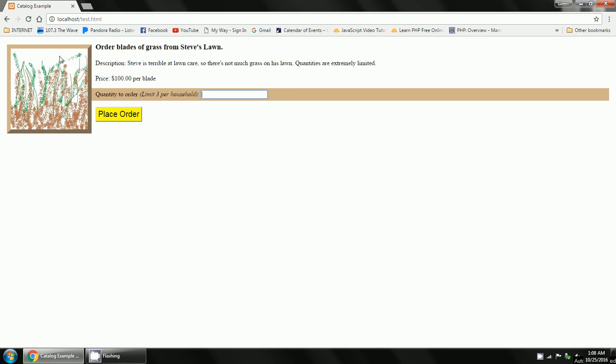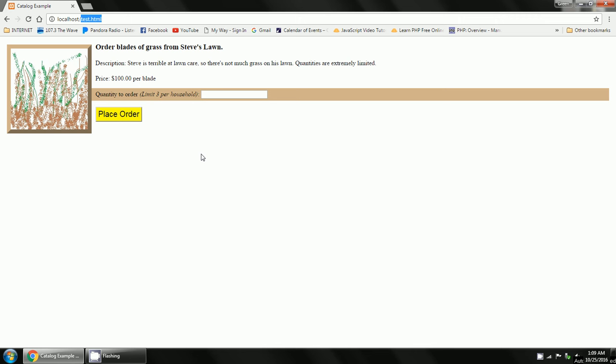Remember in the previous video that I didn't also include my grass.jpg? So this image was broken when I tried to have these two files interact inside of XAMPP and my little pretend server I've got going on here.